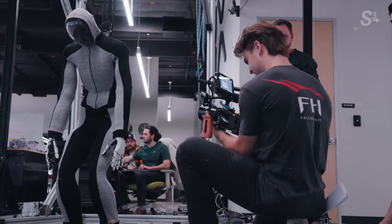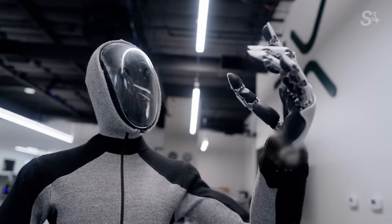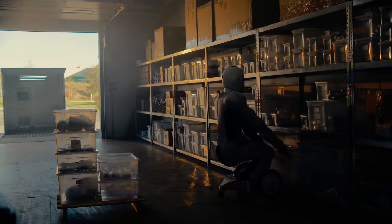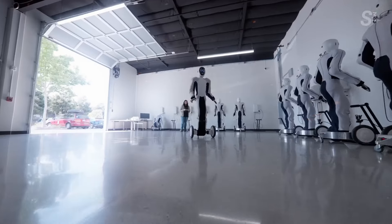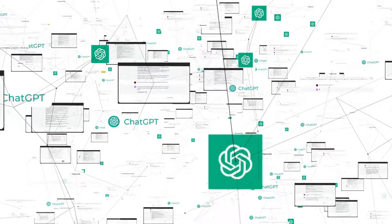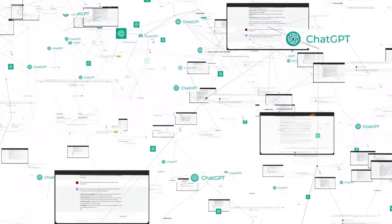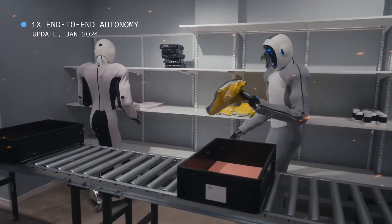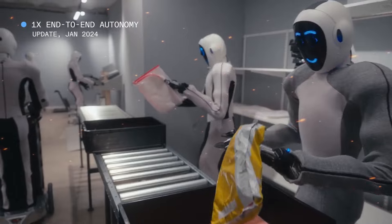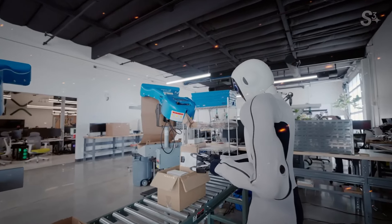So what makes Neo-Beta so special? Let's dive into everything we know about this incredible AI-driven robot and why it's creating such a buzz. The unveiling of Neo-Beta. OpenAI's announcement of Neo-Beta came out of nowhere, much like their initial launch of ChatGPT, which caught the world by storm. Neo-Beta is not just a product of advanced robotics, but an extension of OpenAI's expertise in artificial intelligence, neural networks, and real-world machine learning applications.